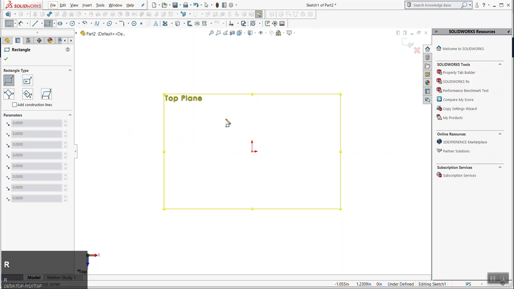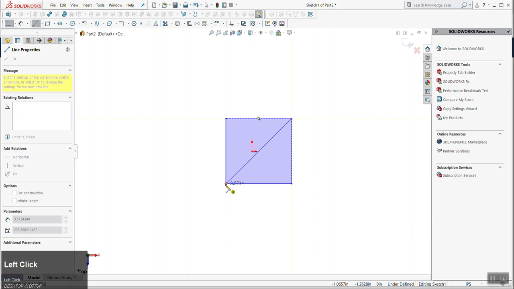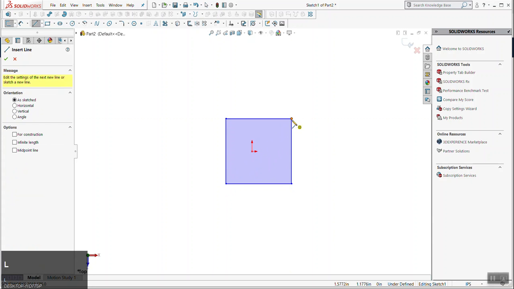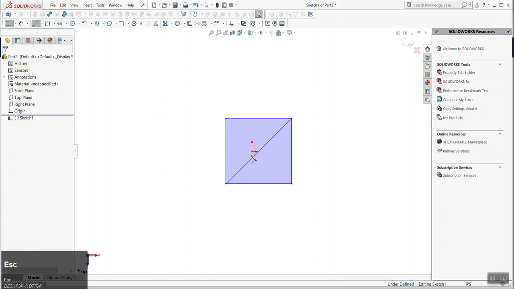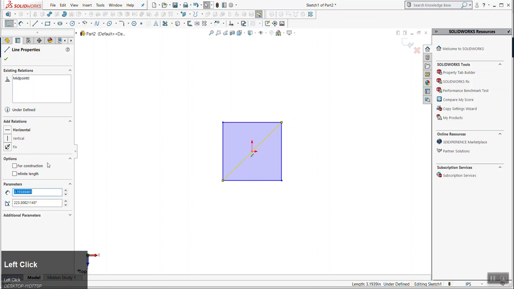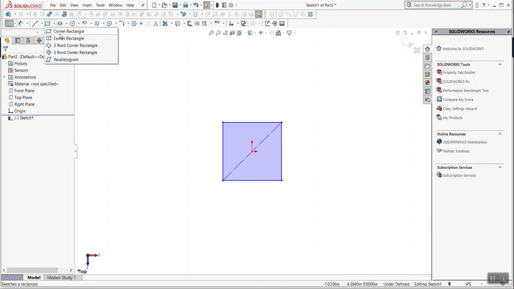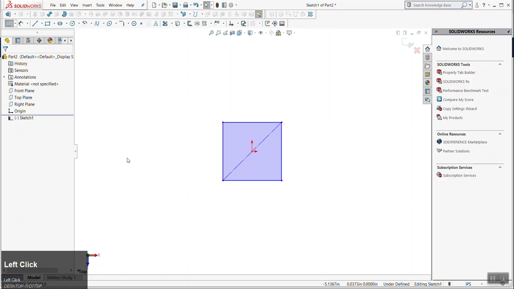Now I hit R to create a rectangle. Hotkeys are always quicker. If you guys can learn the hotkeys, your workflow will increase exponentially. I hit L to create a line from one corner to another. There is a rectangle tool that defaults with a center. To me, that's too specific. I'd rather just create my own center tool. That could be disagreed with. I'm flying through this, but it's right here, center rectangle. I have mine default to corner rectangle because that's more typical of what I'm building.